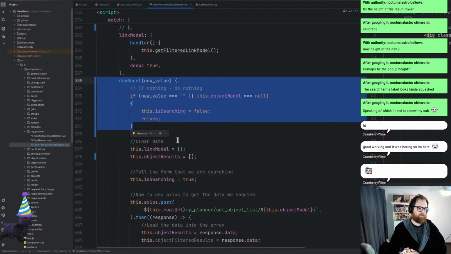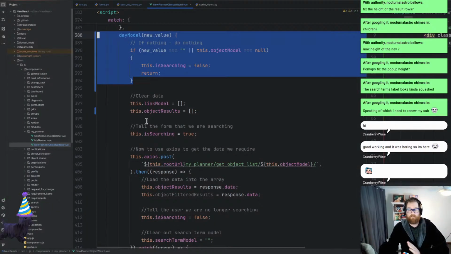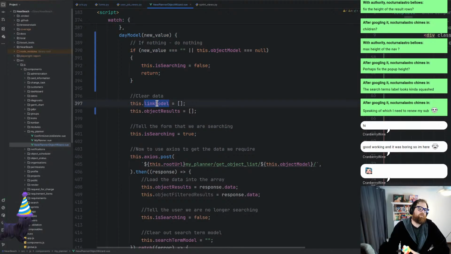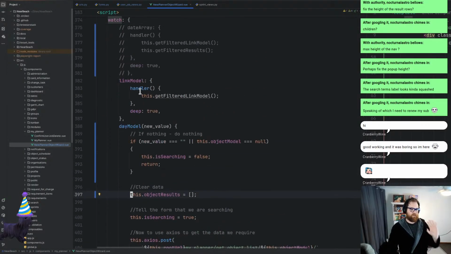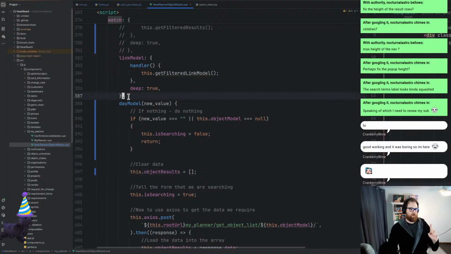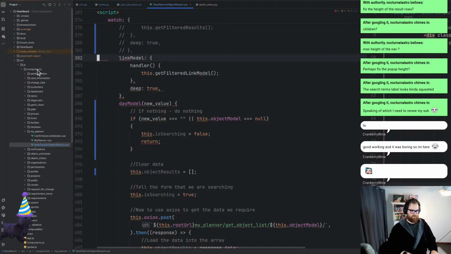We've got the link model. We're clearing the results, and we're clearing what the user has picked. Oh, that's actually, I don't want to do that. The reason being is if the user ticks something, searches for something, and goes somewhere else and ticks something, then yes, we want to do it then. However, not at the moment. Now, I've just realized 1, 2, 3, 4, 5, 6. Do we need this one? I don't think so. We're just going to undo what I just did. I can't type.